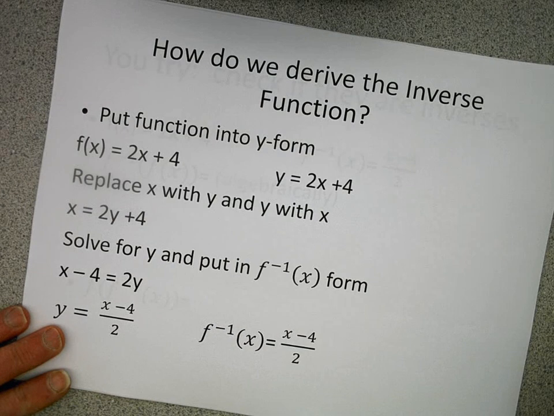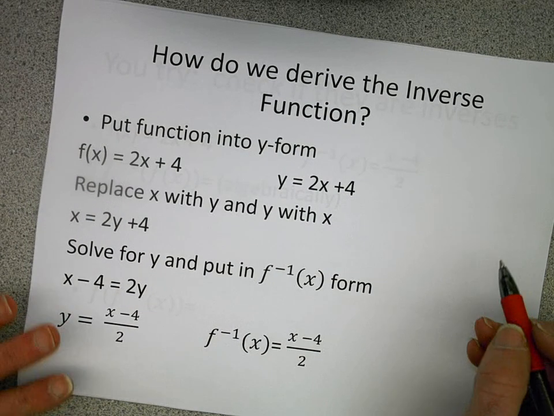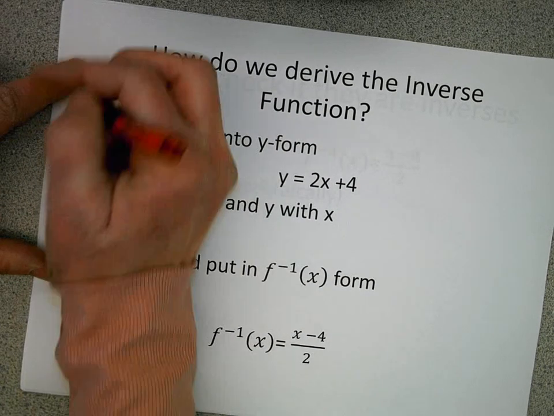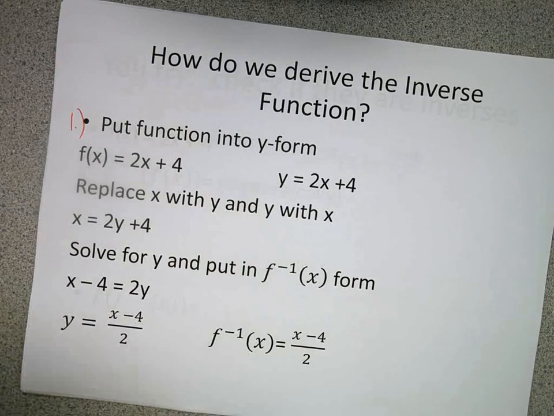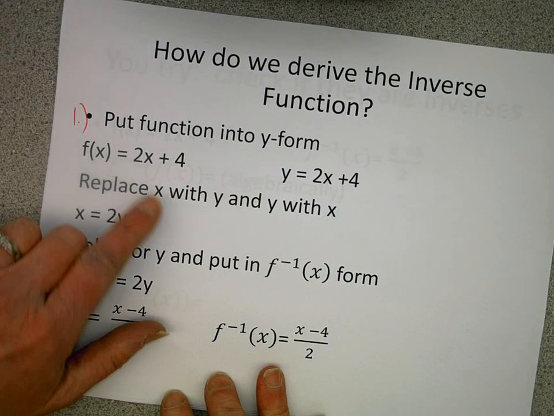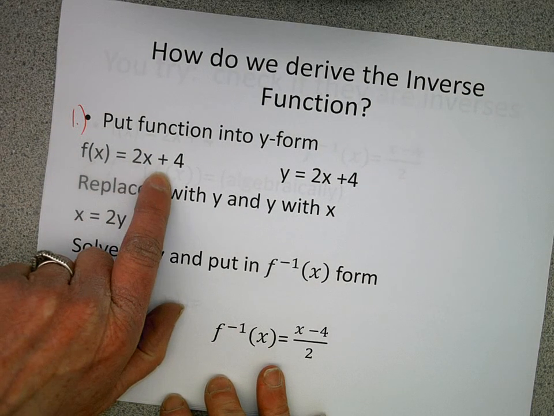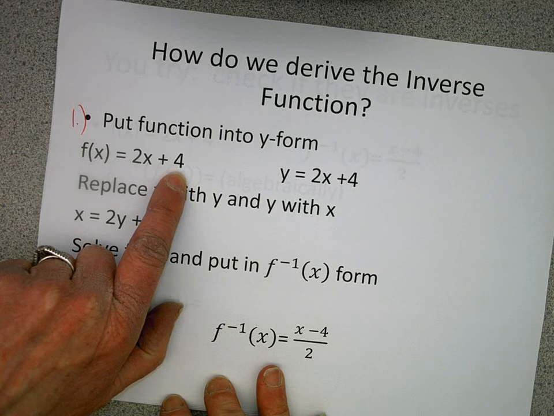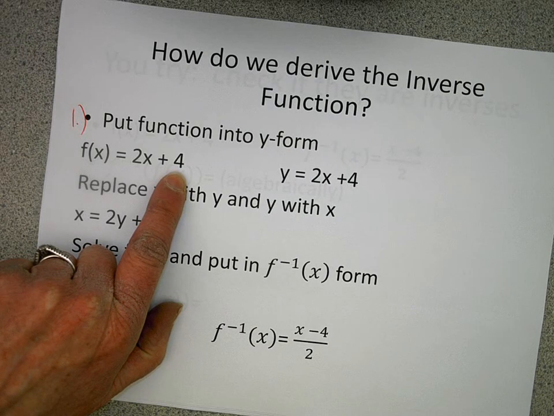Okay, how do you derive an inverse function? Okay, there are steps to it. First step, if you can't just read the question and figure it out, I actually could read this and say, I know what the inverse of multiplying by 2 and adding 4 is. I know it has a minus 4 and it has a divide by 2. And it has to be in this opposite order. So I know it'd be x minus 4 divided by 2.